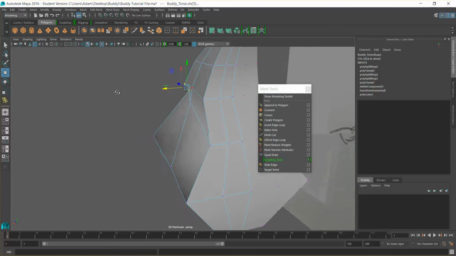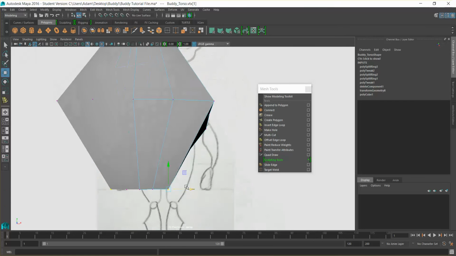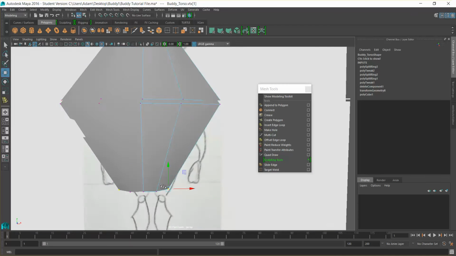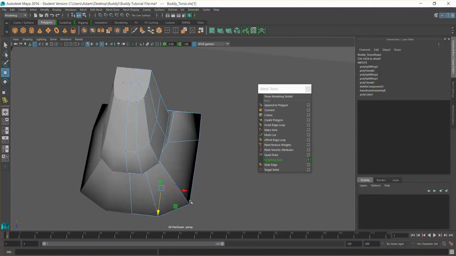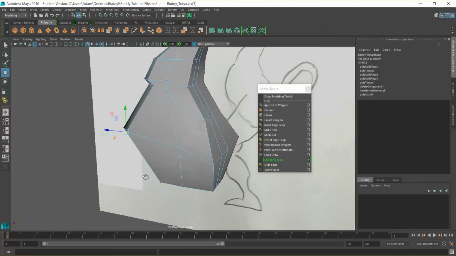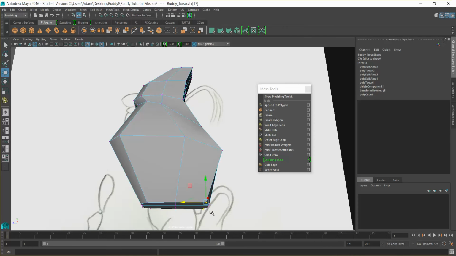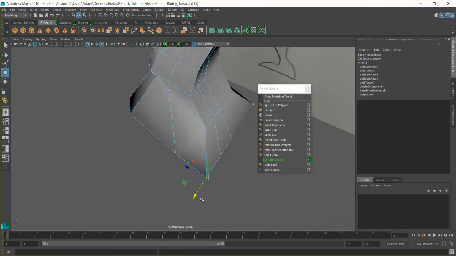Okay. And it's got this bottom piece to do as well. And I'm just going to take this one in this way because we haven't done that yet. That's cool. And then we're going to do that same thing on the back. So just take it one way, take it the other, take it in again.